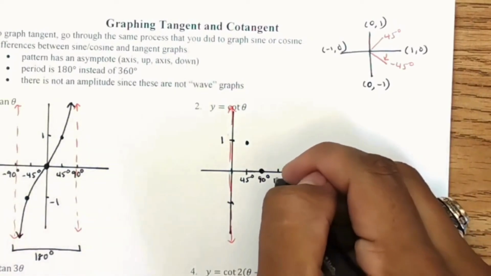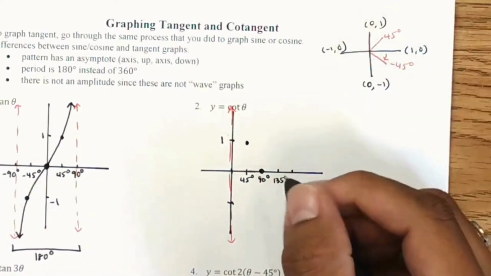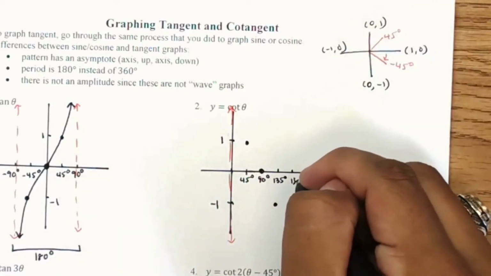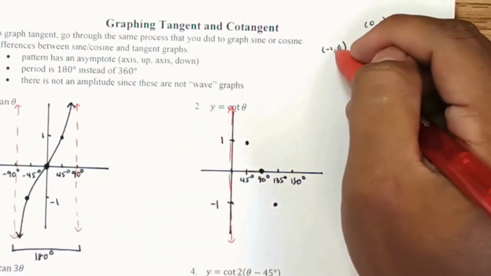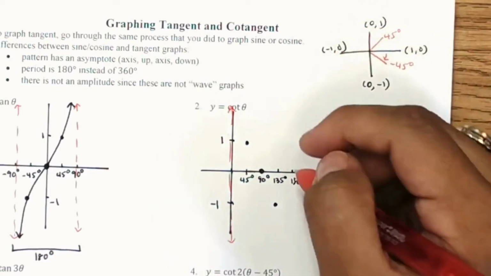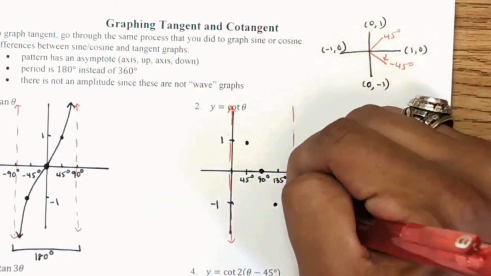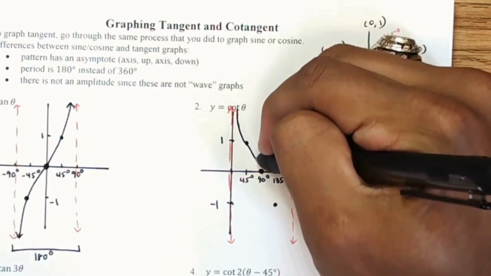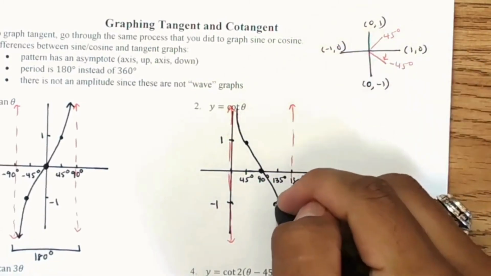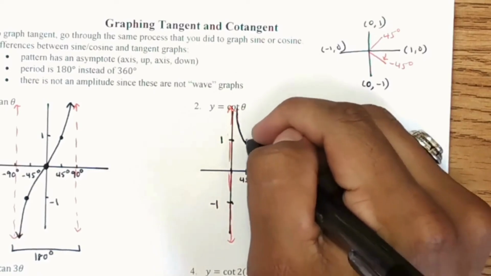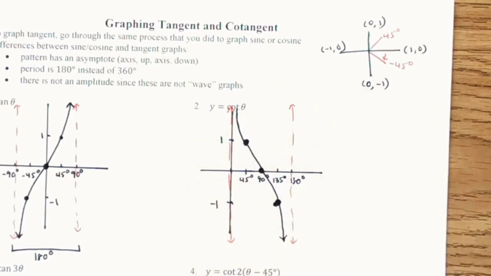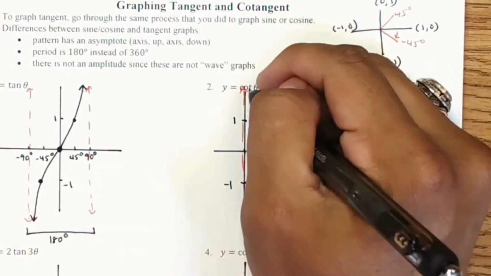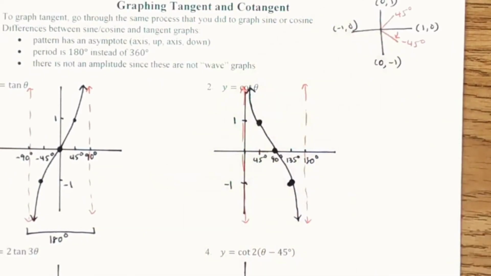Then at 135, if I keep going in this direction, I would end up getting negative 1. And then over here at 180 degrees, x over y, negative 1 over 0, is undefined. So I have an asymptote at 180 degrees. So my graph for cotangent looks something like this. Whoa, I missed that point, so I'm just going to make it bigger. And that's okay for you to do. If you miss the point when graphing, just make the point bigger. So that's what the cotangent graph looks like, and it keeps on going towards this asymptote and this asymptote.